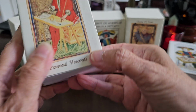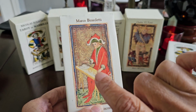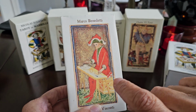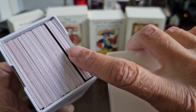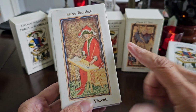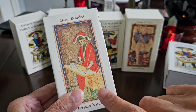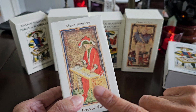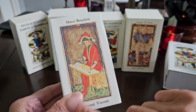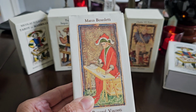Now, when the deck says personal Visconti, it means that Marco created the deck and used cards from various Visconti Sforza decks that he preferred. And then, as I mentioned, he always offers additional cards to choose and pick from. And I believe that the Madrone, which is coming out in just a week or so, this coming week, I think, is the same, whereby it's another personal deck by Marco. So it will have the cards from the Madrone deck plus an assortment of additional cards that you can pick and choose from the other various Visconti Sforza cards that had been created.